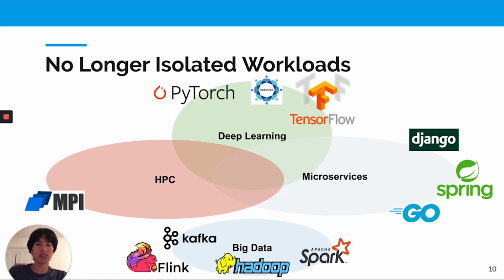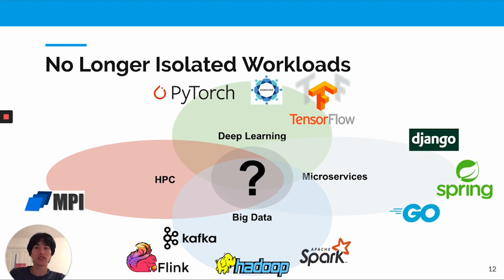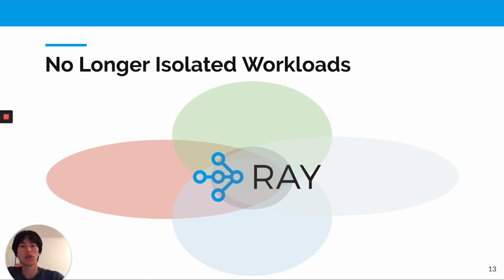And that, of course, combines many of these boxes. Many of these applications are data-driven, and data is being fed into the training or into the simulations or into the services. So there's a natural question now that these workloads are all overlapping: there's an obvious need for a general purpose distributed system that can support all of these workloads. And of course, the question is, what should that look like? This is precisely the goal we set for ourselves when we began working on Ray. So hopefully that provides some of the context about why we're building Ray and where we think it can go.